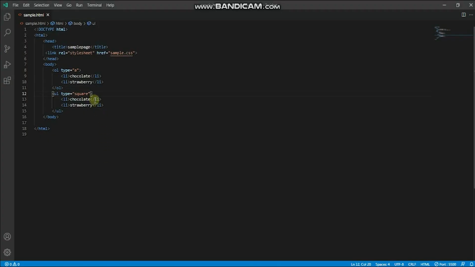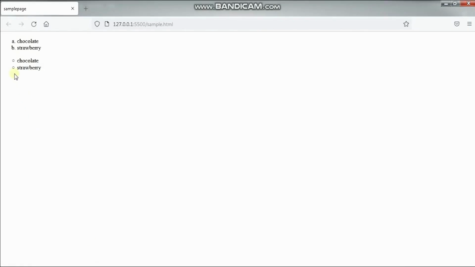You could also change this to a circle. Yes, you could see that the square has been changed to a circle, and this is how the list in HTML works.